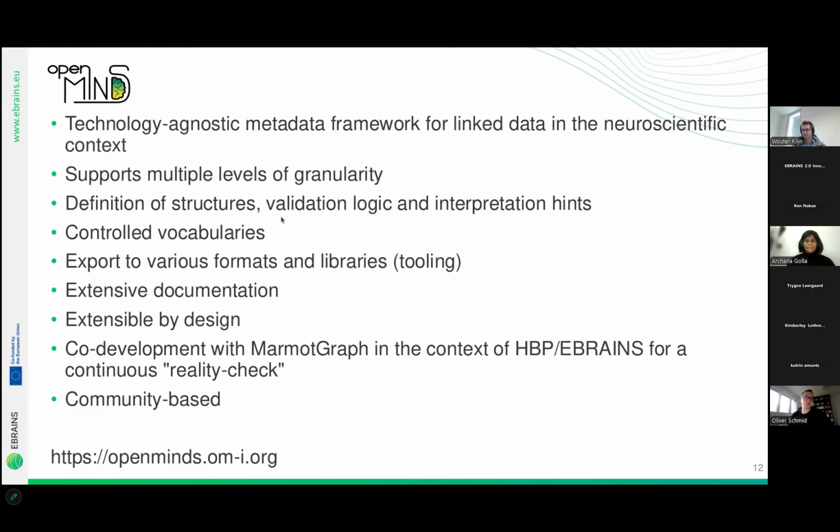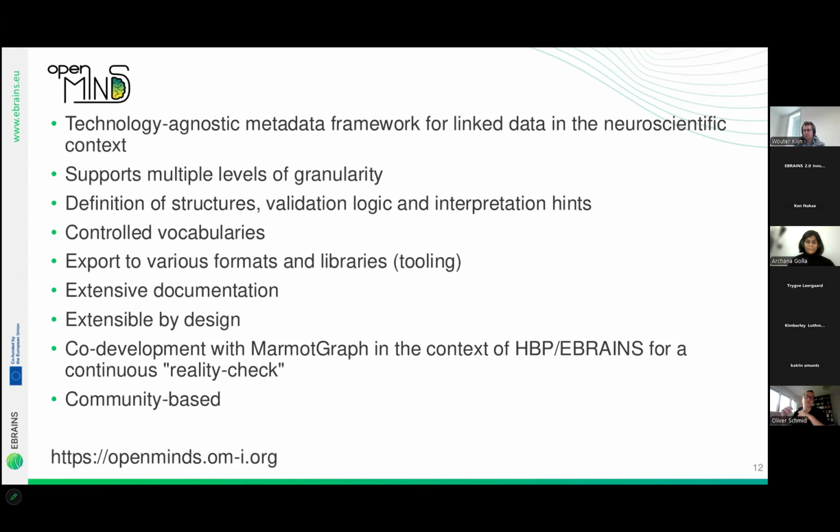So Open Minds also has controlled vocabularies. I was mentioning beforehand that the curators are establishing in their process that the different data providers are using the same terminology in an ideal world, right? So that you can actually jump from one data set to the other if they're using the same technique or that they're talking about the same brain area or whatnot. So there are controlled vocabularies involved in Open Minds as well.